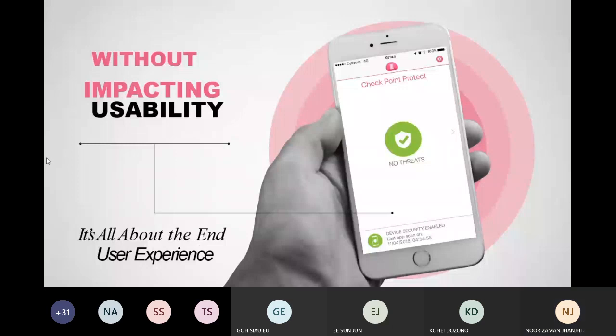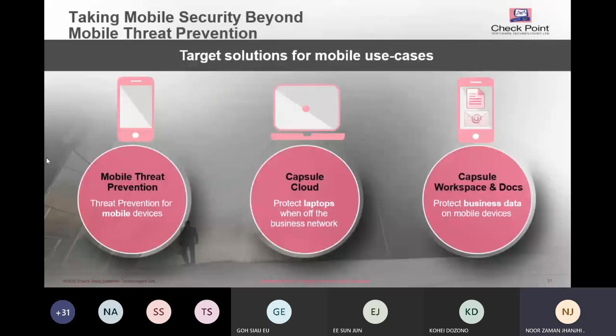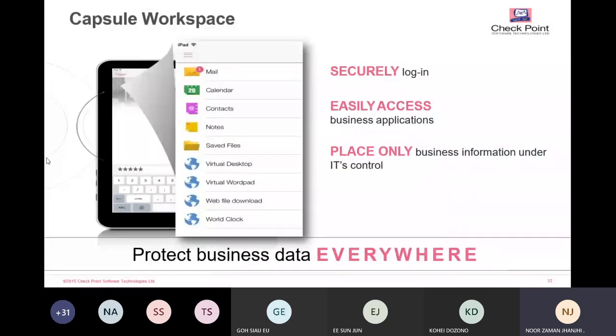So who are they? The company is Checkpoint. You can see it in the top right corner. They are saying that, taking mobile security beyond mobile threat prevention, they are providing the Capsule solution, mobile threat protection, and many things related to mobile security. So this is their claim. We don't know how successful they are technically. After this lecture, I hope you will have a vision to understand how successful they can be, and up to what level.